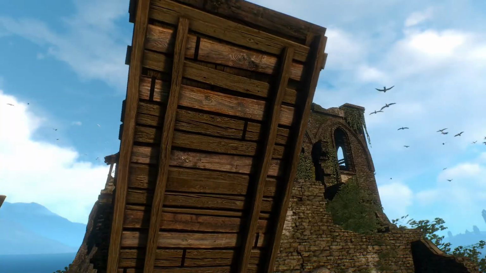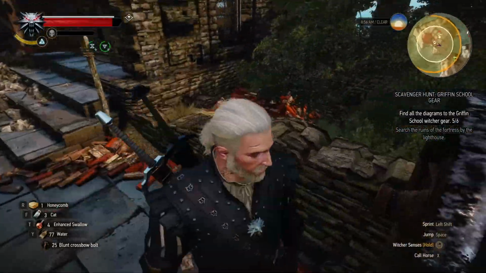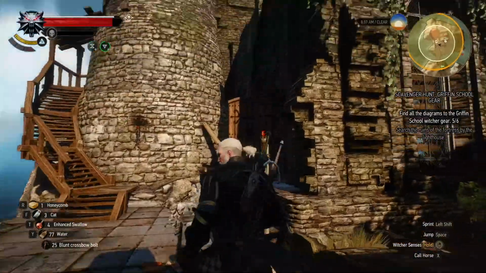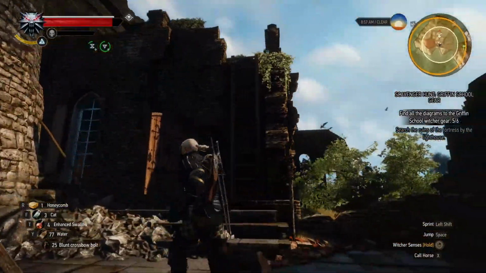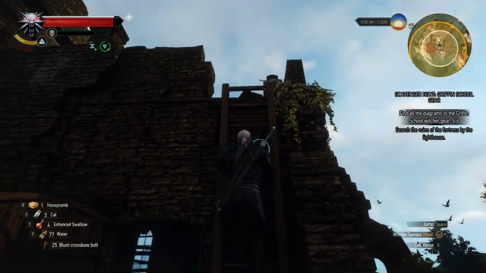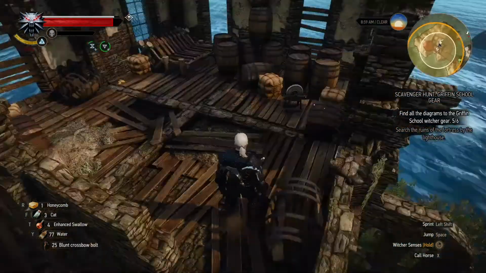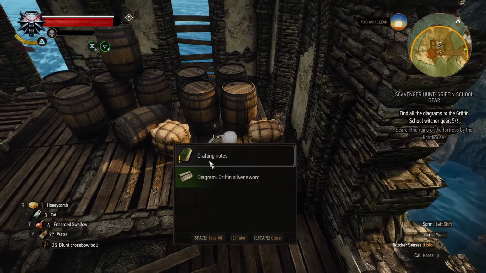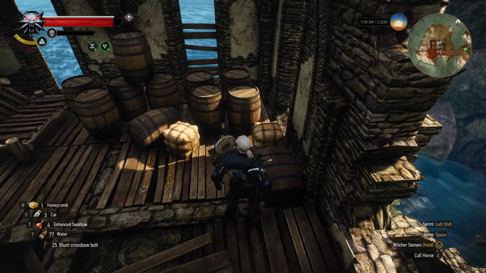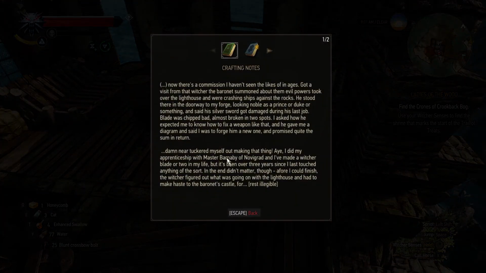Oh, good. I can use this to leave now. I don't have to jump down and swim out. Perfect. That's wonderful. Oh, I keep expecting it to auto-climb like it has done the last couple of games. Okay. Diagram: Griffin sword and crafting notes. Well, let's read those crafting notes.